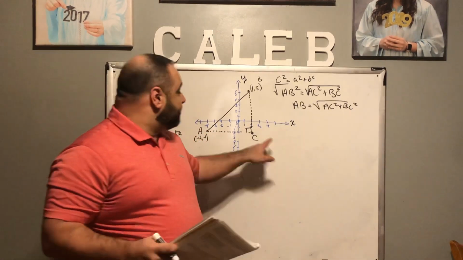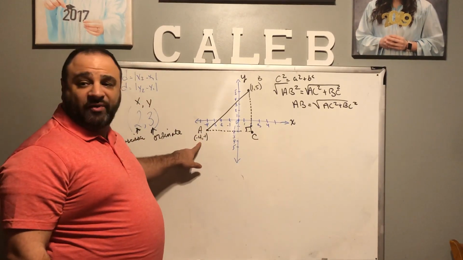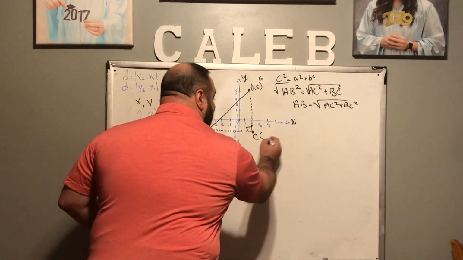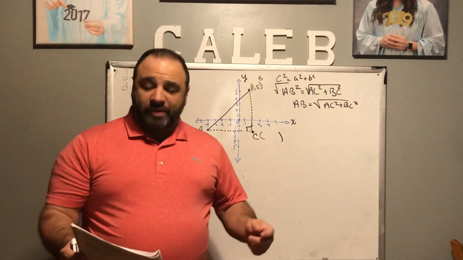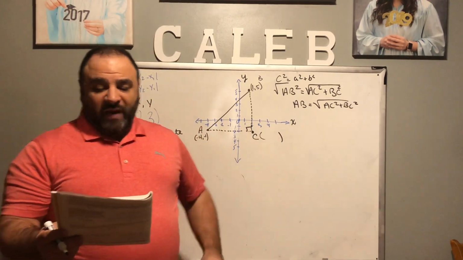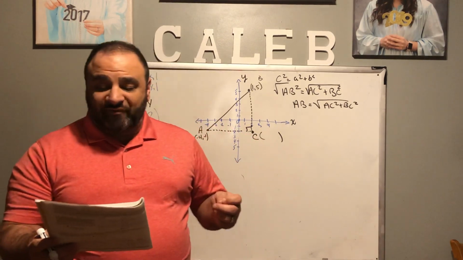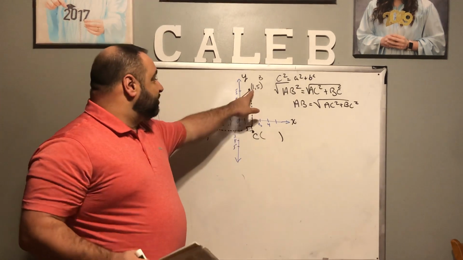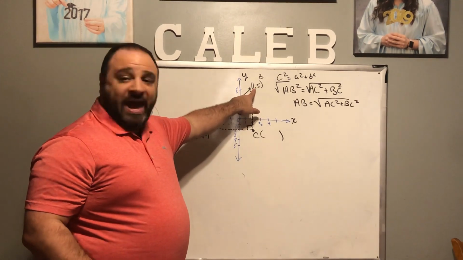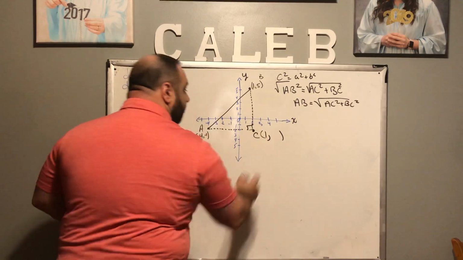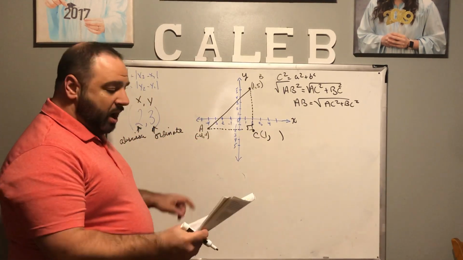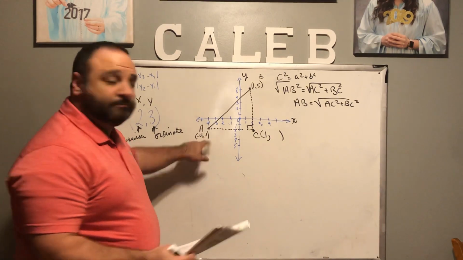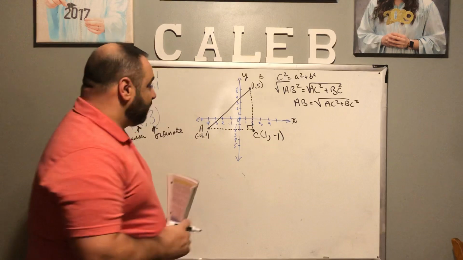So now let's go on one step further, okay? To find the coordinates of C, now right now we have the coordinates of A are -4, -1. We have the coordinates of B are 1 and 5. To find the coordinates of C, here's how we do that, okay? Let's read a little further. To find the coordinates of C, take the abscissa of B and the ordinate of A. Okay, the abscissa is the first term. So take the first term of B, okay, put that there, and then the ordinate of A. So the ordinate is the second term, and there we have the coordinates.